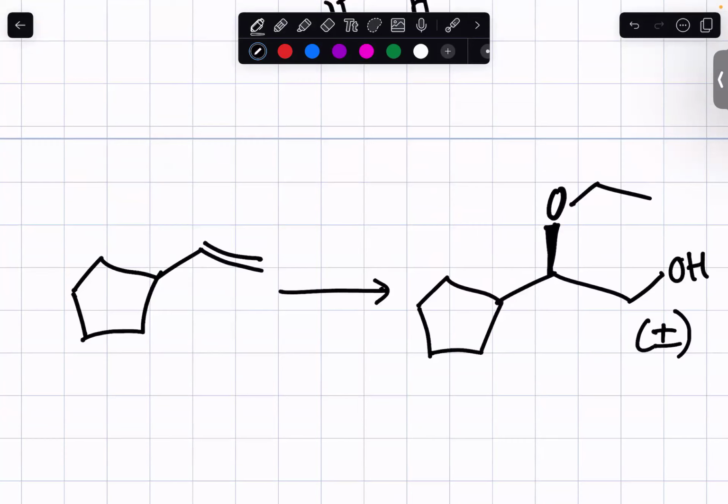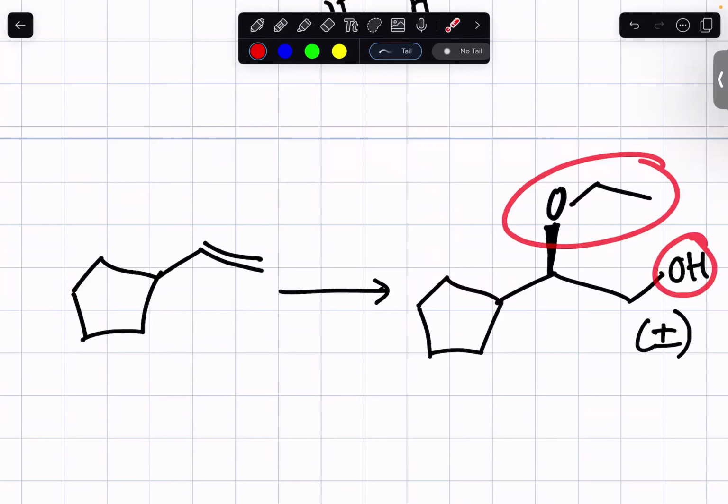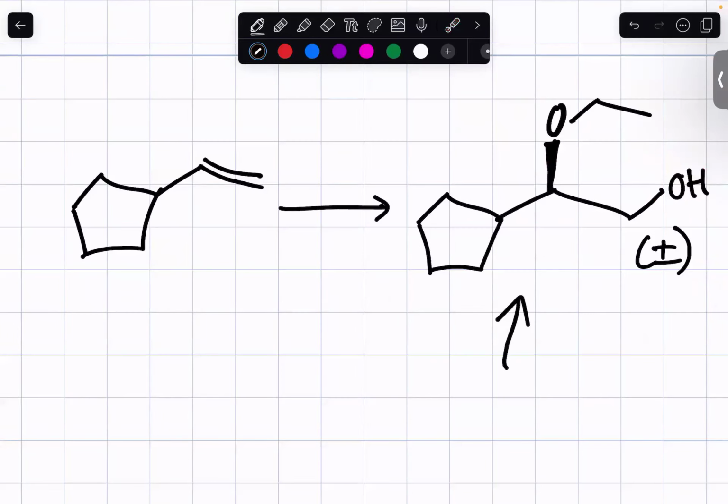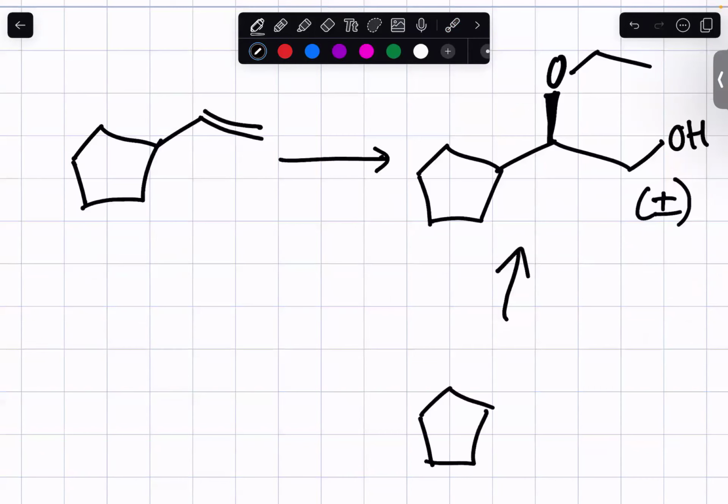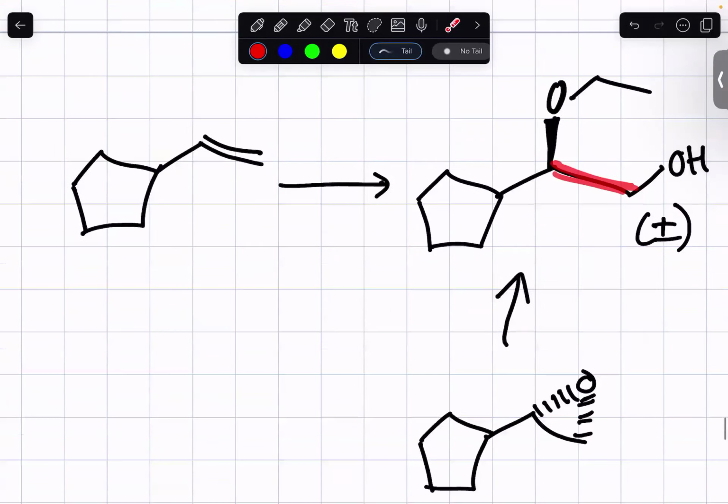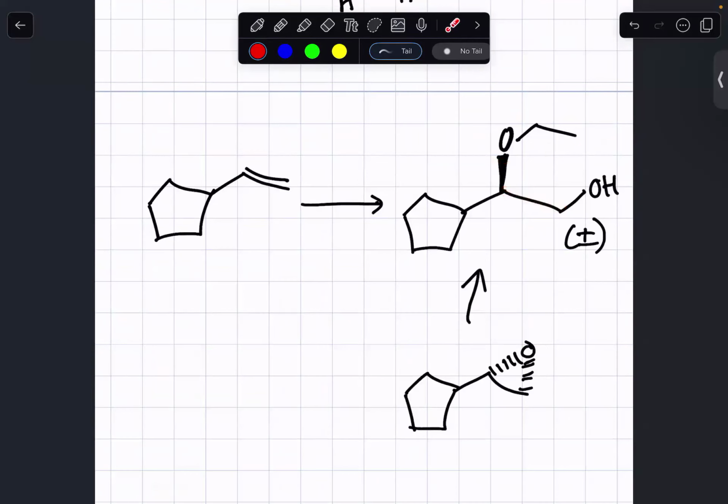So this is going to be related to 118A, towards the end of 118A a lot. What do you notice about these groups on the product here? We have an OR next to an OH. What reaction do you think this could have come from? Like from 118A, an OR right next to an OH. Is it like an epoxide? Yeah, in epoxide opening, where the epoxide is going to come from these two carbons right here, right? Where the OR is the one that's attacking the epoxide here.